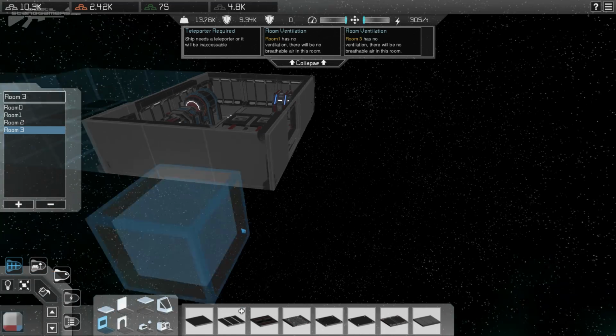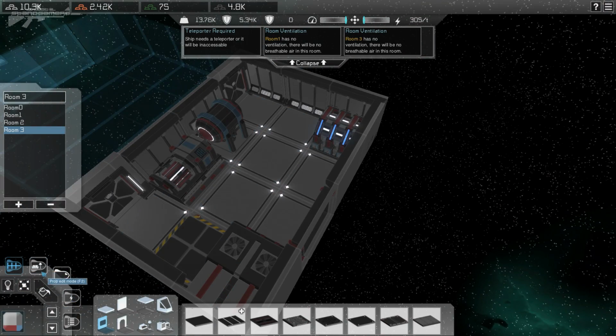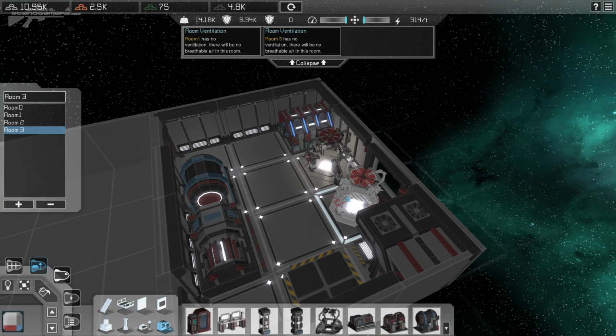So let's go back to the interior view, and so we've got the main systems. We need a teleporter, so I think the teleporter is in props. I could be wrong. There we go, teleporter. Let's stick that in that section.